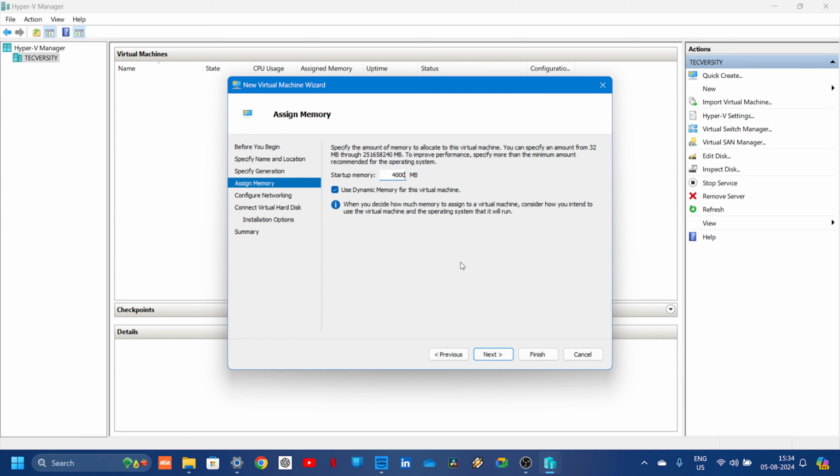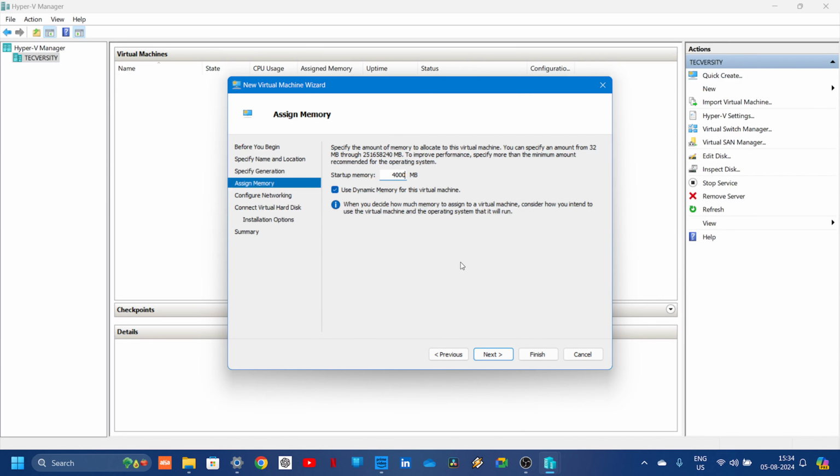Now there is another option, use dynamic memory for the virtual machine. Dynamic memory means, if you are creating a virtual machine with 8 GB or 16 GB, you don't have to give the complete 16 GB in one stretch. It will gradually increase the RAM, consuming it depending on the usage.